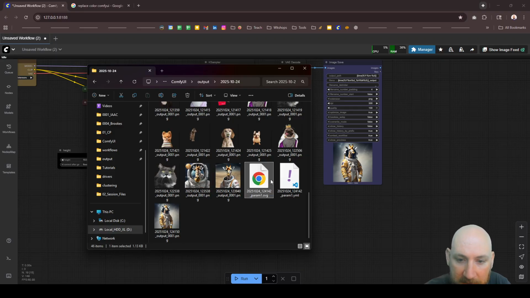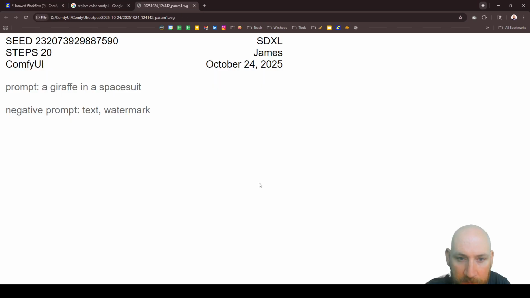But now I've got this image, but I can also, I think this should load in Chrome. Yeah, there we go. This will load in as text as an SVG. So it's like copyable text with SDXL, James, the date, the number of steps, the seed, the prompt, the negative prompt.